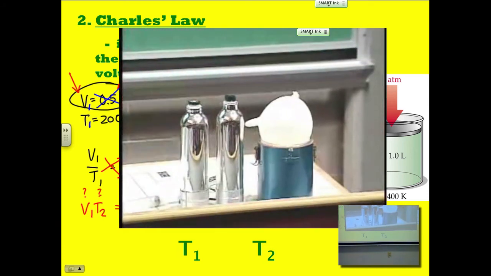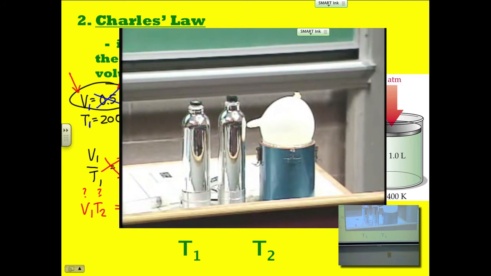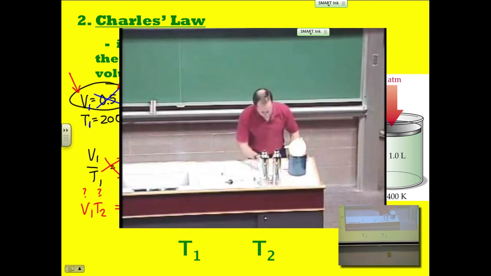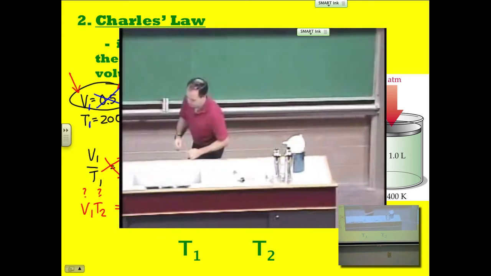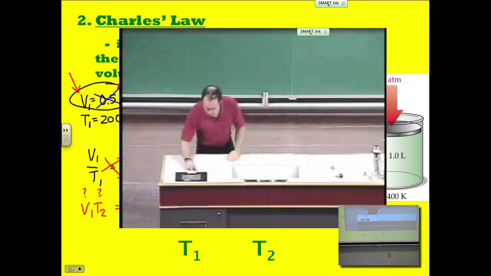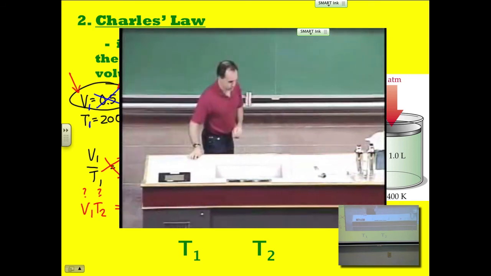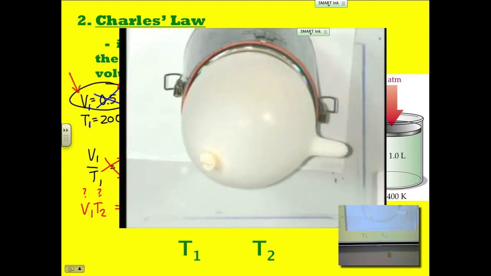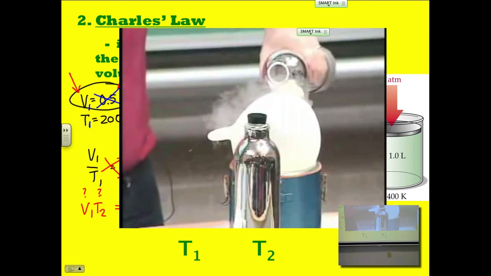Now, suppose you did the following experiment. Suppose you were to cool it to minus 196 degrees C. How are you going to do that? Well, minus 196 degrees C just happens to be the boiling point of nitrogen, so you could do this by pouring liquid nitrogen on it. So I'll put this under the camera here. I've got it sitting in another Dewar flask, so I can pour the liquid nitrogen over this, and some of it will fall inside, and we'll see what happens to the volume.